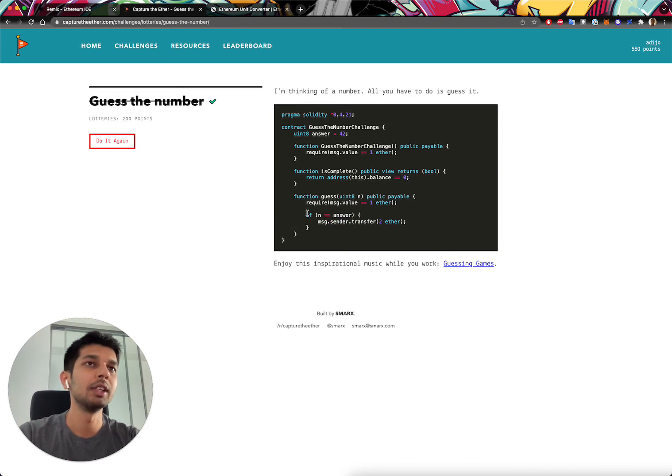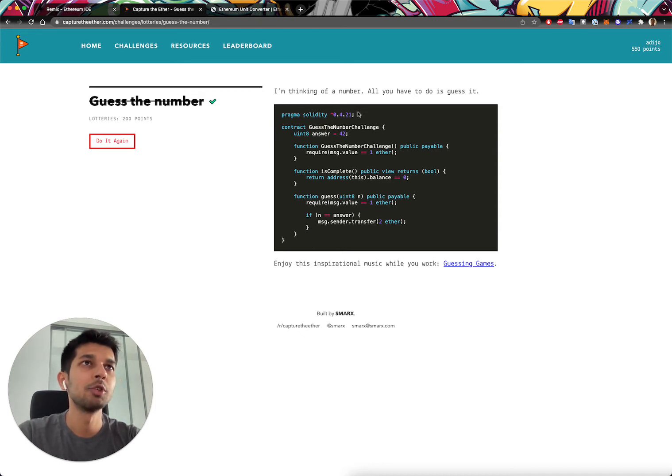Also, another thing to note is that when a function reverts, it's just going to use up gas until this point, and the remaining gas will be reimbursed to the sender. And this special value here, message.value, contains the amount of ether that's sent to the contract. So earlier we saw message.data, message.sender. These are the special variables that we have seen so far. There's another one that we'll see later on.